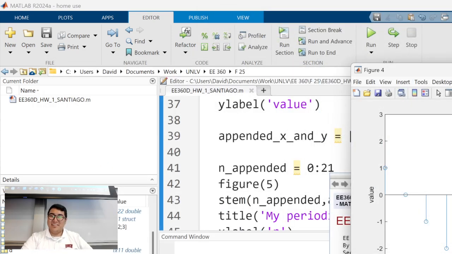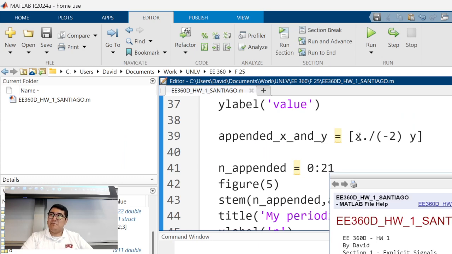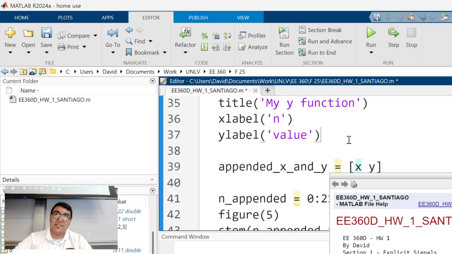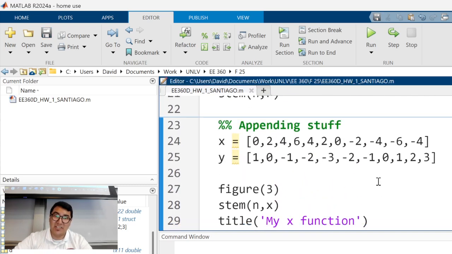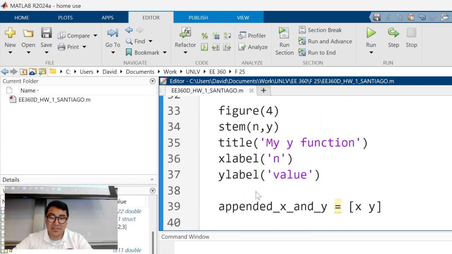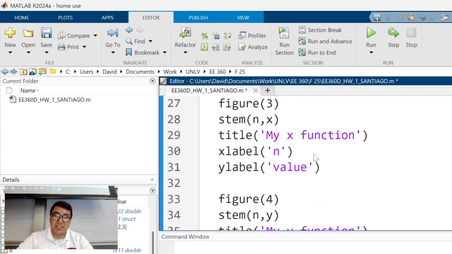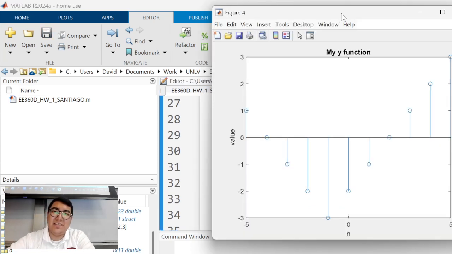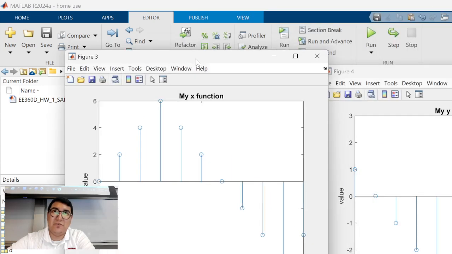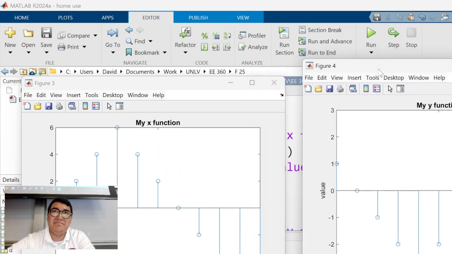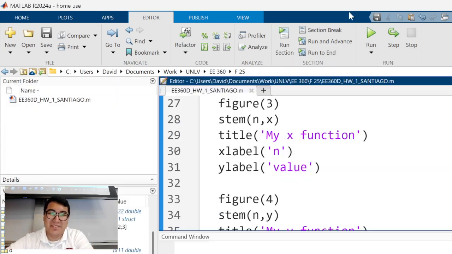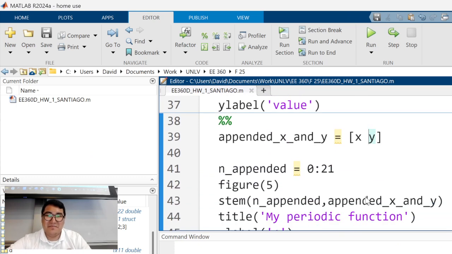Can you explain what happened? Let me show you what's going on, and this is where signal manipulation needs to happen. I'm giving you, the engineer, parts. I said, here's your X function, here's your Y function. Make them periodic, all right? So you would append it, right? And we appended it first, like this.